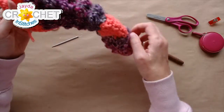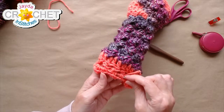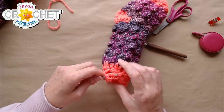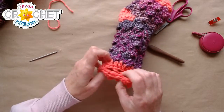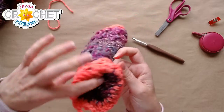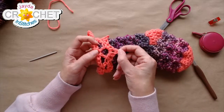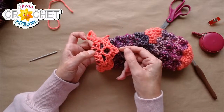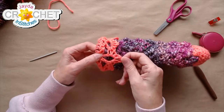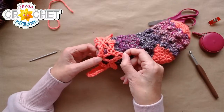So I'm just weaving in my little tail. And then once your tail's woven in, you're going to take your stocking trim and turn it down over top of the top edge of your stocking. And because you kept your little hanger to the inside, your hanger is now available to use. And then I like to go around and, holding the top of the trim, grab each of those little points and really pull them out so you can see that pretty lace work that we did around the top.